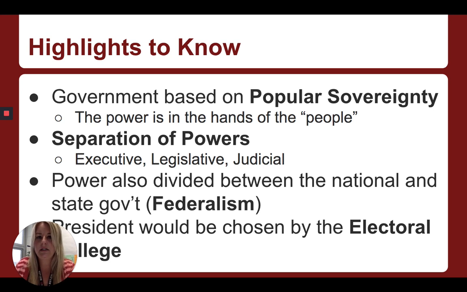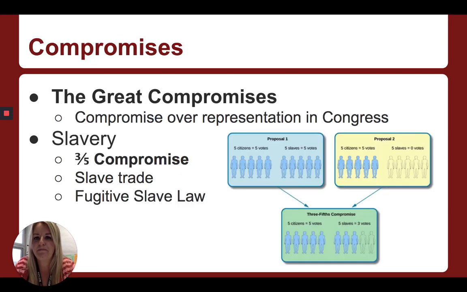Again, you're going to get details on that process in civics next year, but for now, just know they were very intentional in dividing up that power, but also making sure that the popular vote doesn't just run away with who the leadership is, that there was a final check to make sure it was an educated choice. The Electoral College is very controversial today, whether it is something we should still have or not.